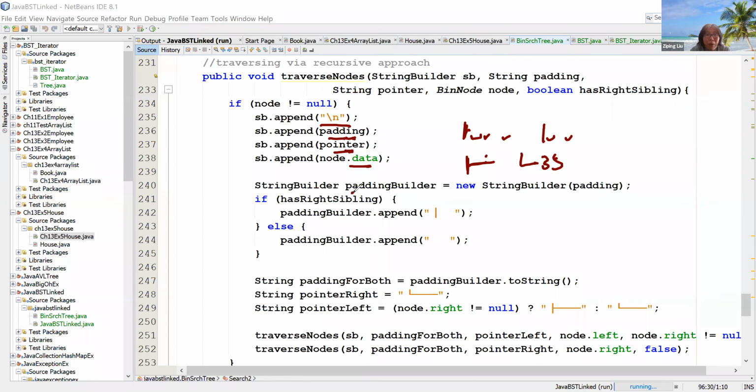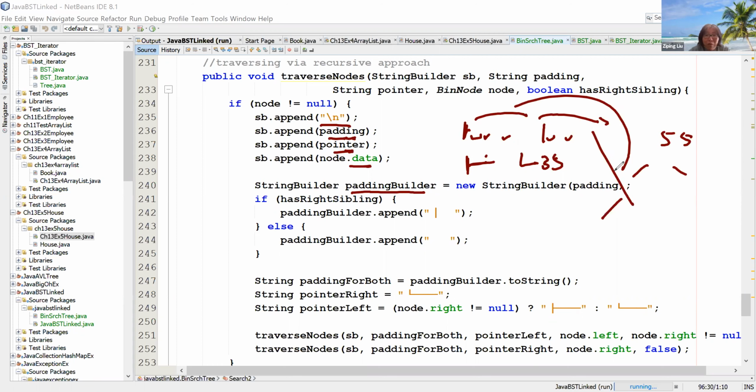And then we need to deal with the padding. Because padding determines the level. So padding kind of matches the level here. If you have another level, that's what the padding does. If you take a look, did you see? The padding is a string builder, based on whatever is passed in. So it's going to also concatenate.